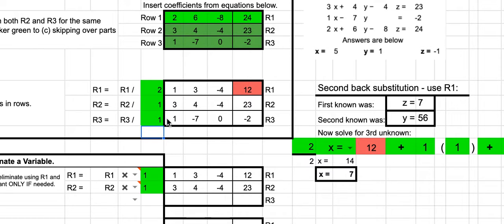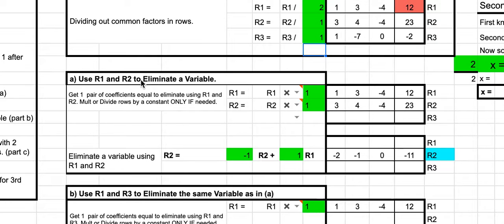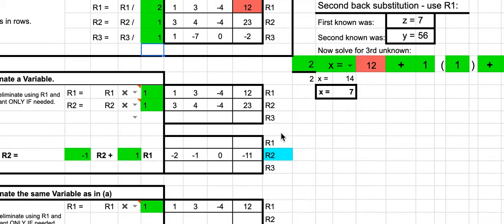Okay, because I want to get a 2x2 matrix. Remember that. 2x2 matrix. So I've already got a bit of a head start because there's no z's here. So I need to make no z's in row 2. So I'm going to use row 1 and row 2 to eliminate a variable. That variable will be z.